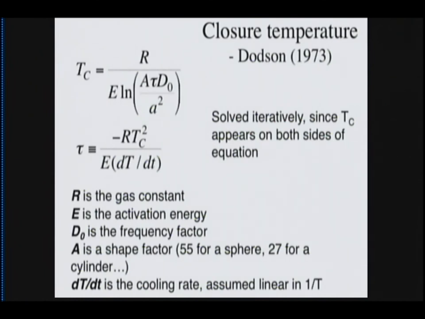Oh, and I forgot tau. Tau is defined in this way. It's again the gas constant, the absolute temperature in Kelvin squared, the closure temperature in absolute Kelvin degrees, divided by E, which is the activation energy again, and dT/dt is the cooling rate. So notice that some of these parameters appear in multiple places. So the activation energy appears here, that is in tau, and also here. More importantly, the closure temperature itself appears here and here. It appears on both sides of the equation. So that may seem like, well, how do you deal with this? Well, it's actually pretty easy. The way this is solved is iteratively. So if you know the value of the activation energy and all these other parameters, you guess a closure temperature, solve for the closure temperature, and then take the value that you solve, substitute it back in here, and do that until you get convergence, until you get the same answer here as here. This is a pretty standard technique. And after usually two or three times, if you make even a wildly reasonable guess initially, you'll get convergence.